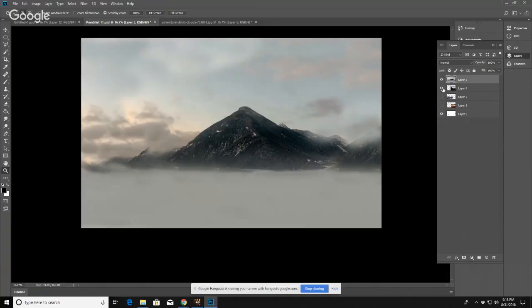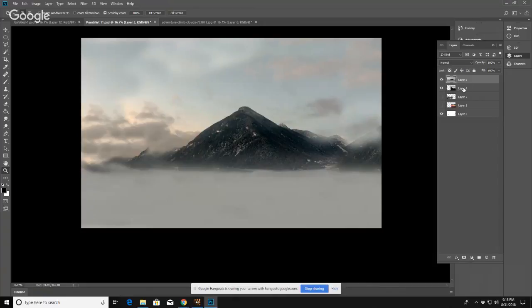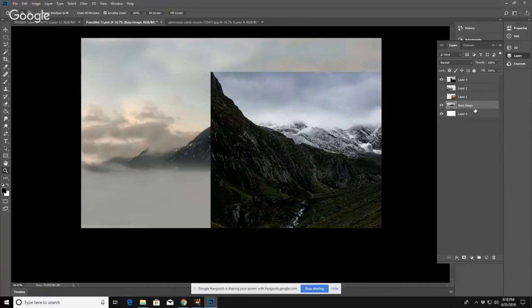So let's see what else we got here. All right, so that's going to become, we're going to rename this. You always want to rename your files if you can. No, wait. Come on. There it is. We're going to call this, I don't know, oh, base image. I don't come up with good names. I leave that to other people.